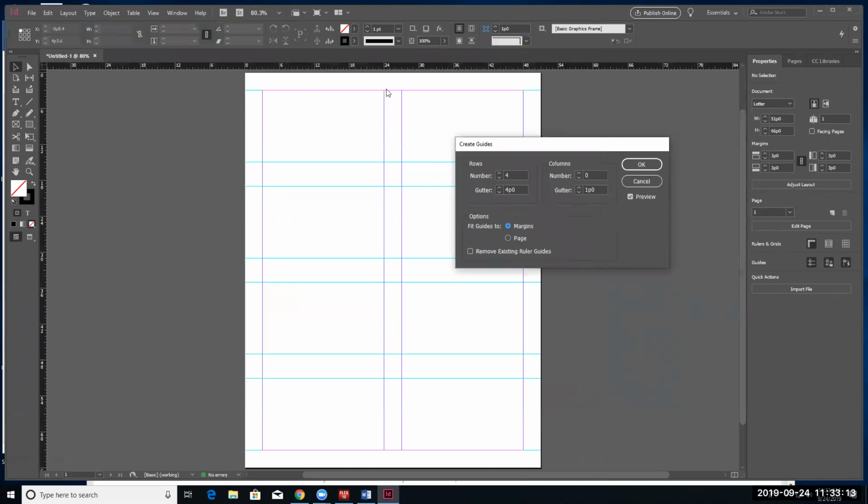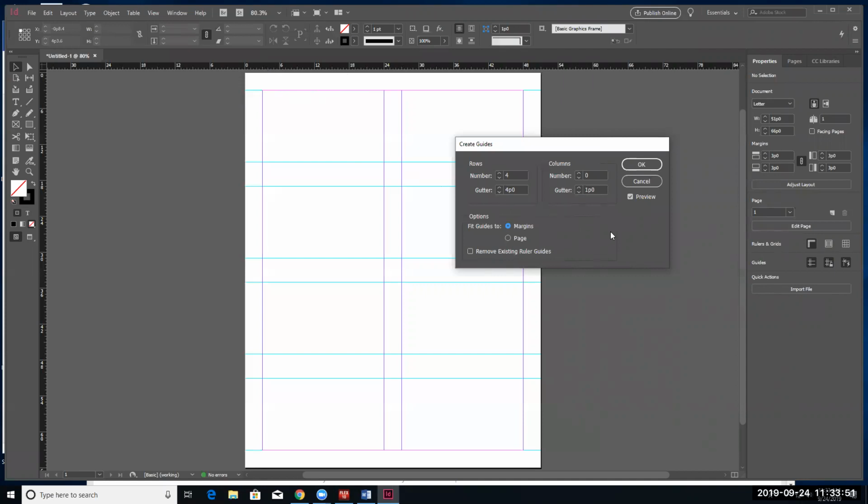So each of these little boxes here should be 3.5 by 2. So you should see, so the 1/2 inch, so the 3P0 probably goes here. So that's correct there. And then we've got 24. So we've got our 1, 2, 3 inches and a half there. So we're good also there. So they're the standard business card size.